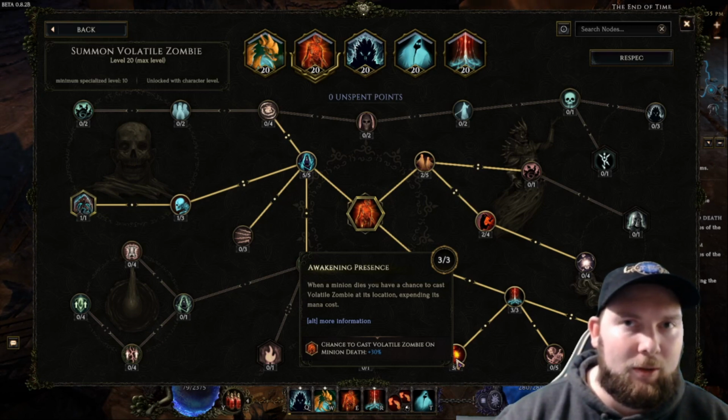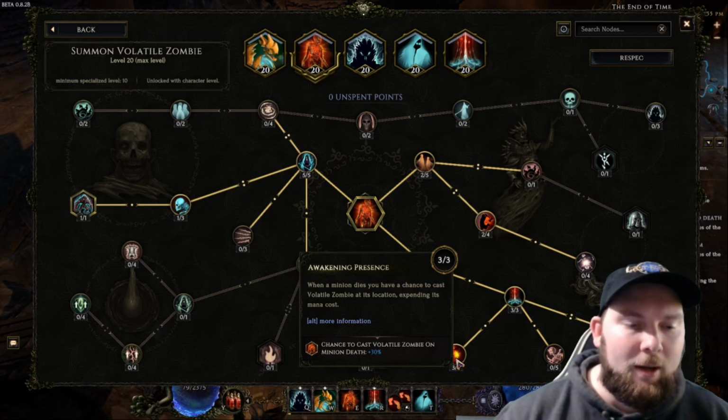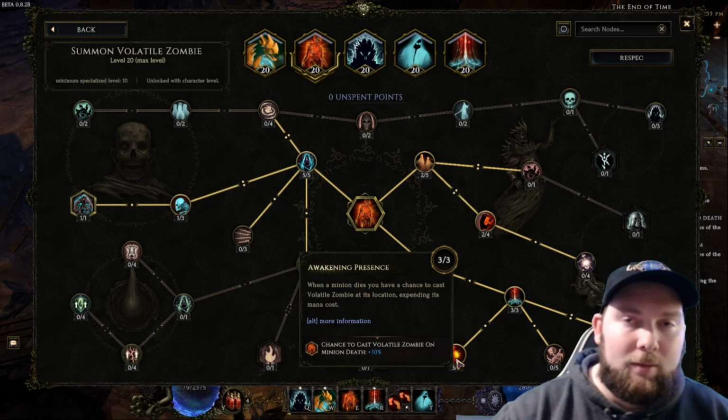As long as you make sure you have minions and a Drain Life, and you have at least one Drain Life active, mana is not an issue in this build. So with every Wraith that dies, you will have a 30% chance to proc a volatile zombie. It will only proc one. If you take multiple zombies in here, it still will only proc one.